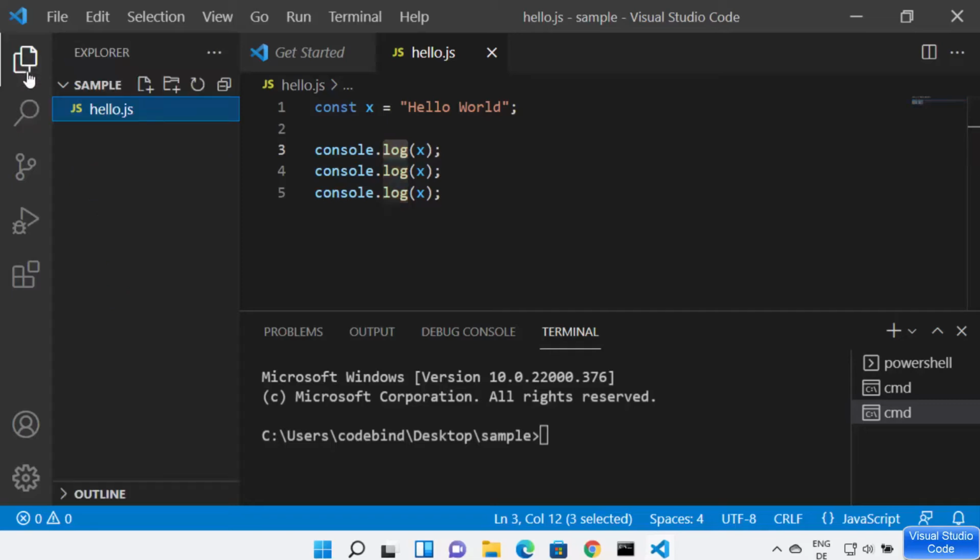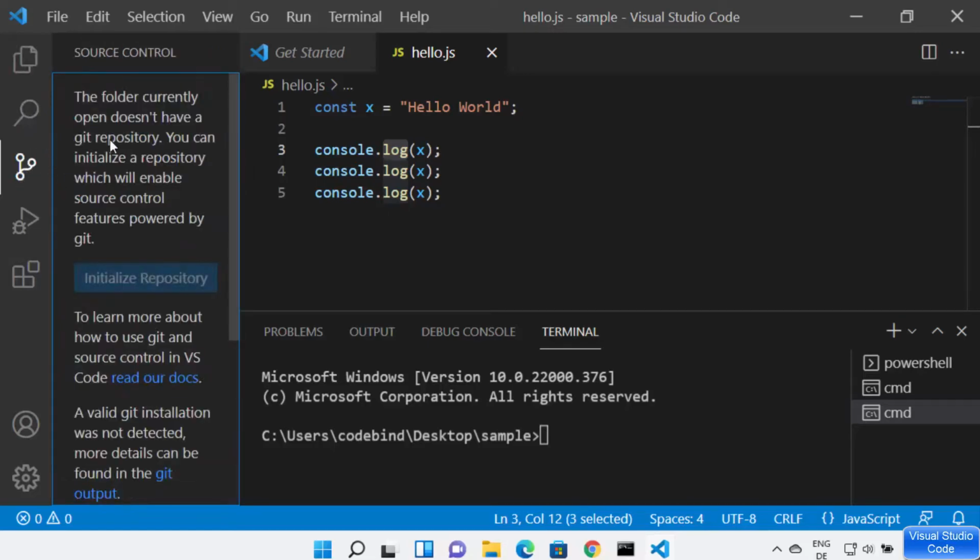You have the explorer here, which is going to show you all the project files. Then you have the search option. Then the third option here is for source control. So let's say you have Git installed or any other version control tool installed.